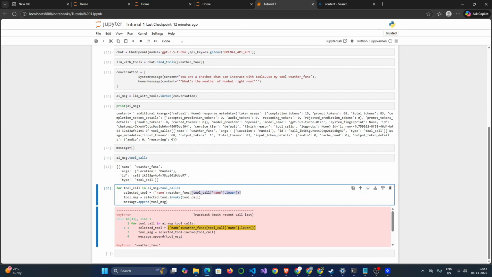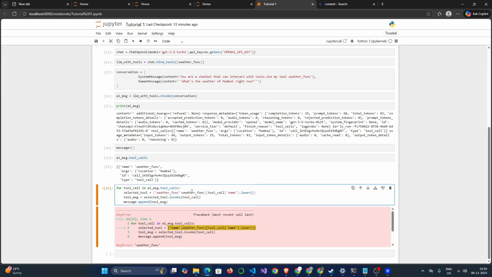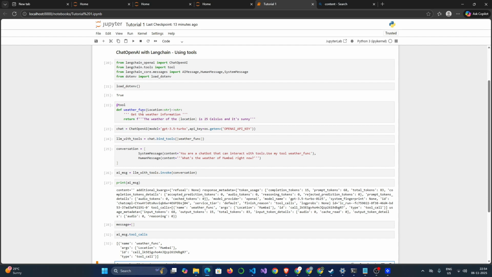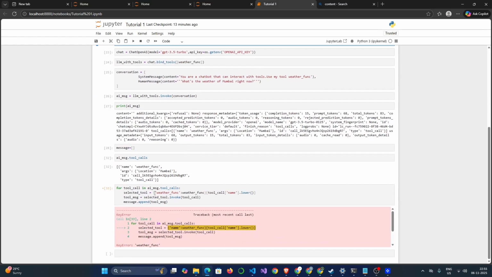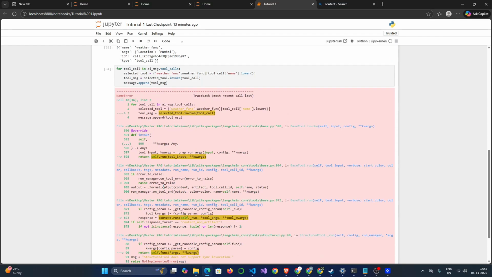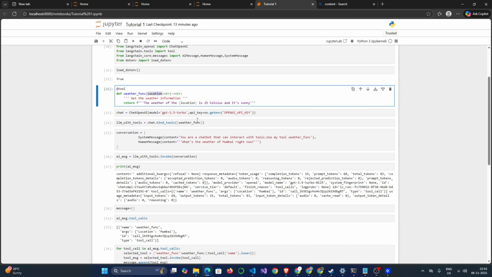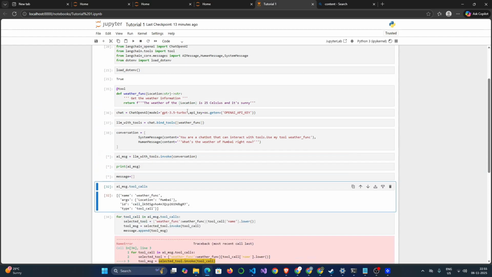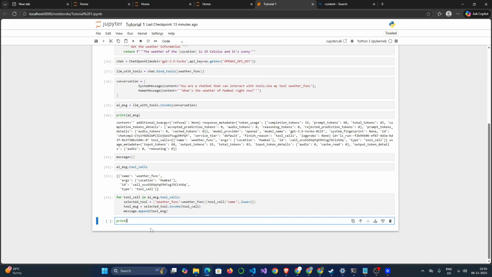So this will give me weather. What was the name of my weather? This was correct, right? It's saying location is not defined. Okay, so this was wrong. Now I'm going to print the messages.